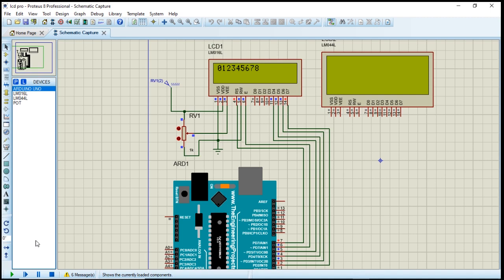So I'm going to stop this video here because of what my system is doing, and maybe in our next video we'll continue to throw more light on how to use the LCD and its functions.